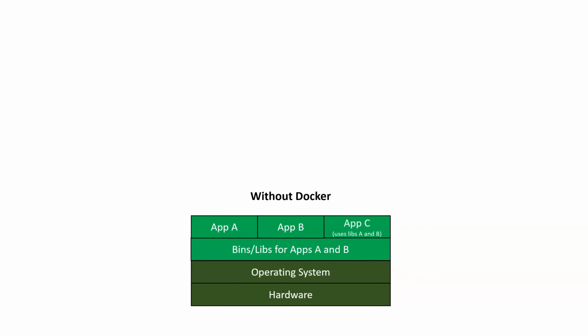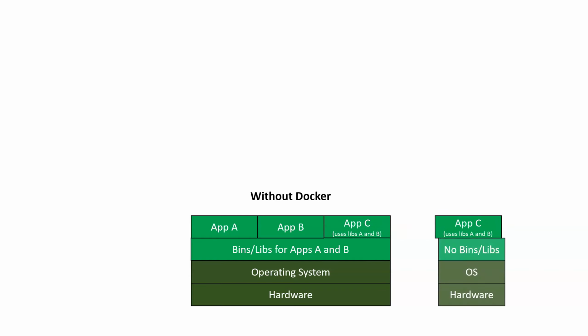Consider the case where application C requires library dependencies from application A and B. You just save yourself additional disk space since you were able to completely reuse dependencies from application A and B. However, things get a little bit more complicated when you need to, let's say, get application C running on another machine. Which libraries do you install? To you, it seemed like application C didn't even need any dependencies. I mean, you didn't even need to download extra binaries or libraries to get application C working. So how do you know which ones you need?